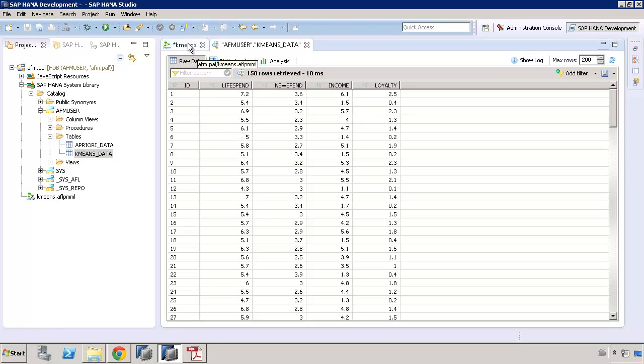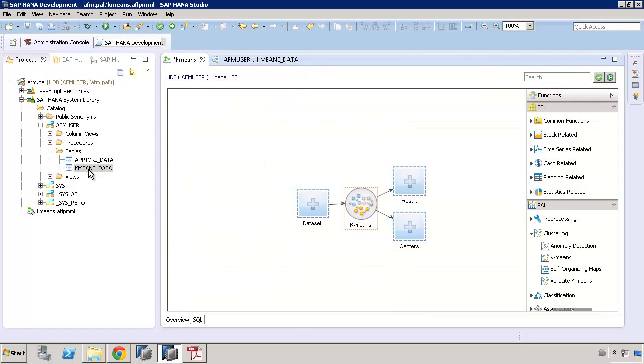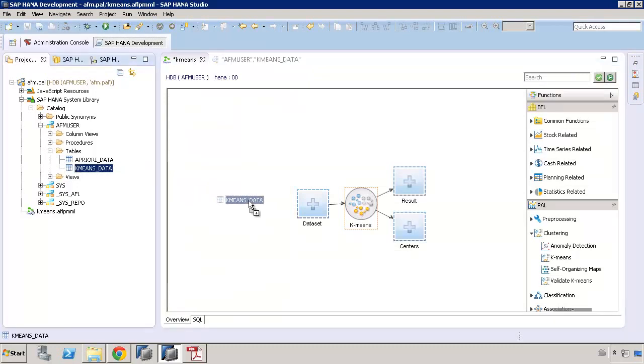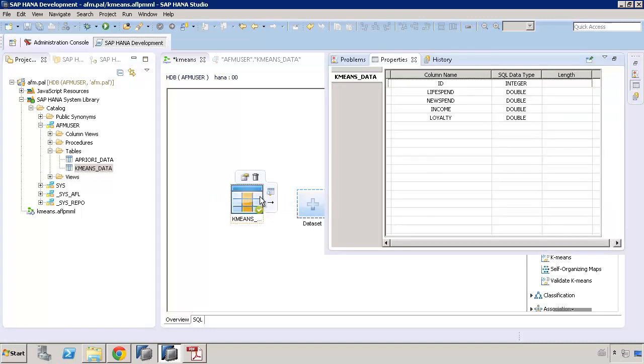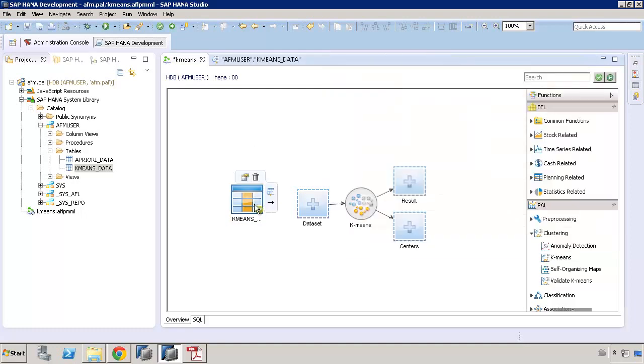So this is our input table. What we need to do is simply drag and drop it. We can put it directly on, or we can put it just next to, and I recommend that you put it just next to. What we now see is it understands the properties, knows what we're working with, and these are the column types. We get a little green tick on the right because, based on the specifications of the columns, in which order, with which types, this table is suitable for the k-means algorithm. So it's already telling us that.